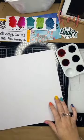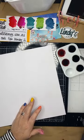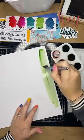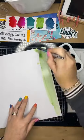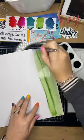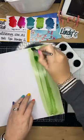But what I want to do here is I want to get the color onto my cardstock. So I'm using a wide paintbrush, and I'm going to start with the green. And I've got my brush in here, and I'm going to get it on. Get it on like Donkey Kong. So I'm going to just straighten here. Because I'm working with flat cardstock, I need to work quickly. I don't want any or too many drying lines. Big long strokes like this is what I'm after.